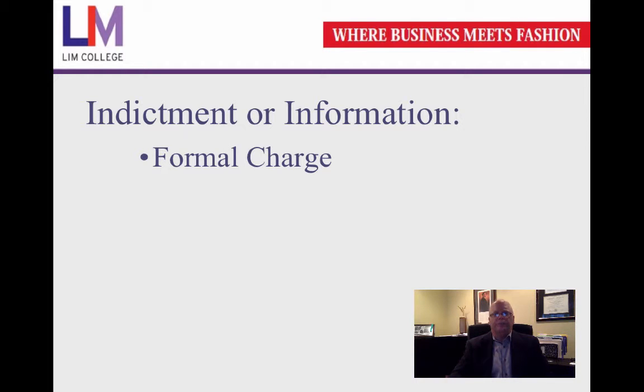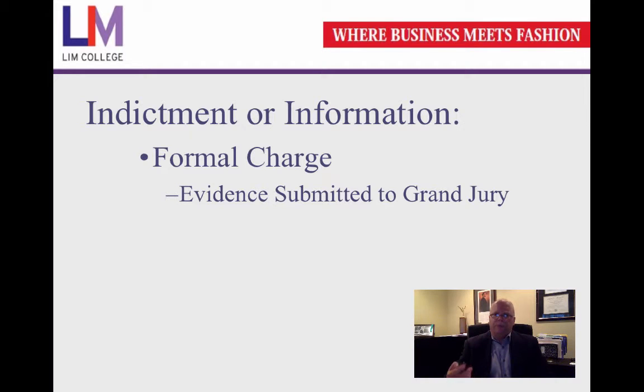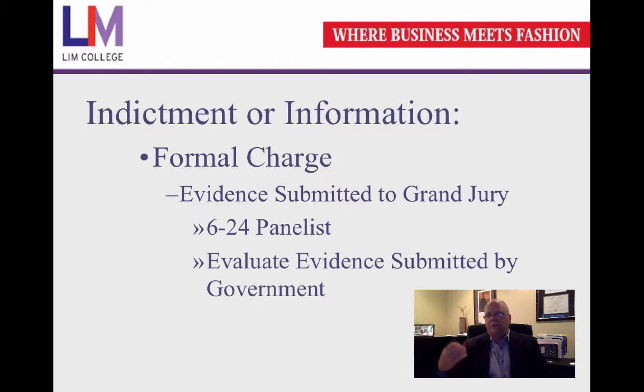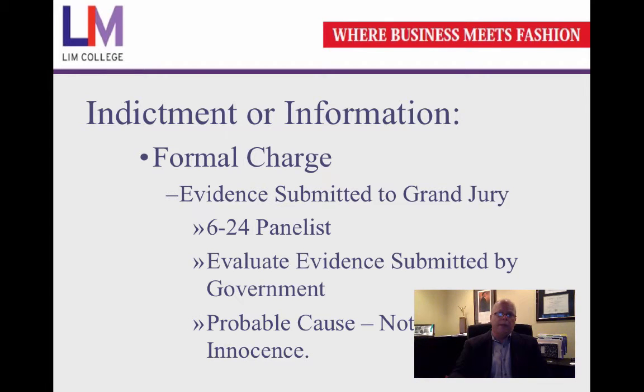Indictment and information. That's a formal charge as opposed to an arrest warrant. Evidence is submitted to the grand jury. A grand jury could be between 6 and 24 people. And they evaluate the evidence submitted by the government, by the prosecutor or the district attorney. And they will say, based on probable cause, again, guilty or not guilty. If they don't believe that there's enough information to indict, they will not issue an indictment. If they feel that there is enough evidence to indict or arrest, they will issue an indictment.